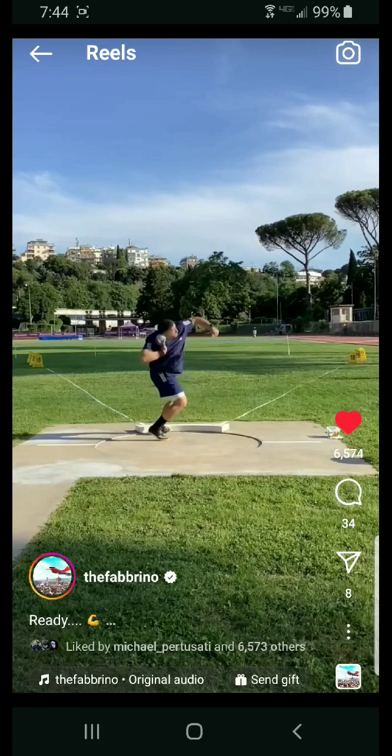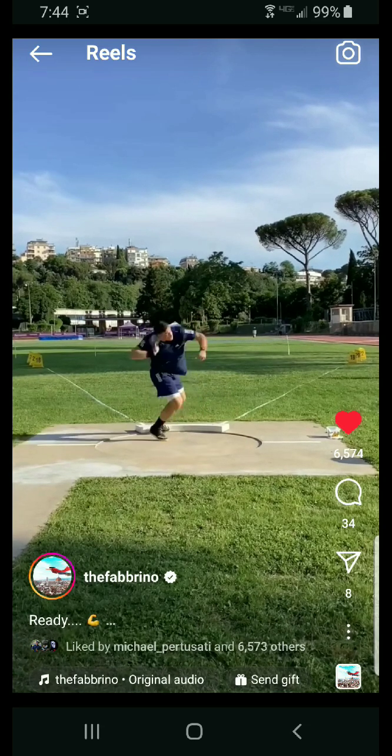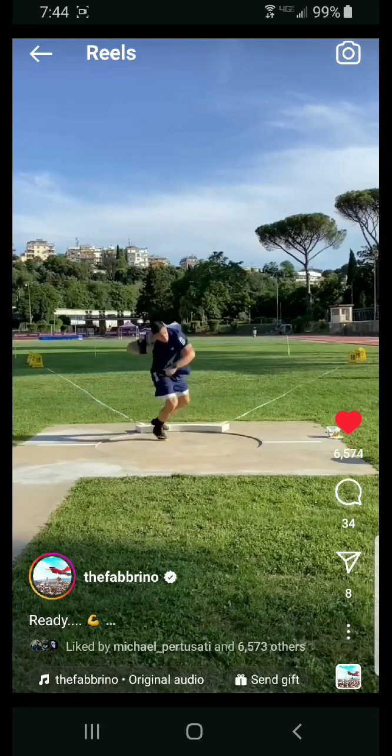All right, so it has the same effect as the left arm getting super long, because the shoulder is still reaching out and around. So he still gets that chest stretch that you want in shot put and in discus. All right, so it does the same thing. It's just his elbow's bent. That's really the only difference. To put it in layman's terms, I go way more in depth in the Lars Riedel video and the Virgilijus Alekna video I made. So check those out if you want to know more about that, or if you just want me to make an actual standalone video about that, you guys can let me know in the comments.